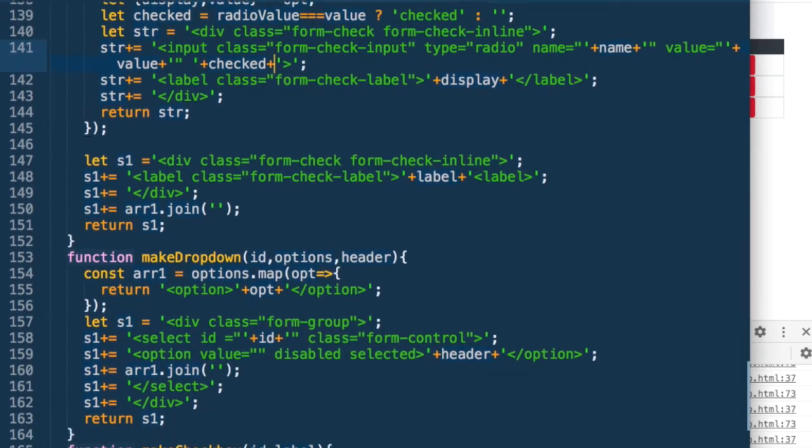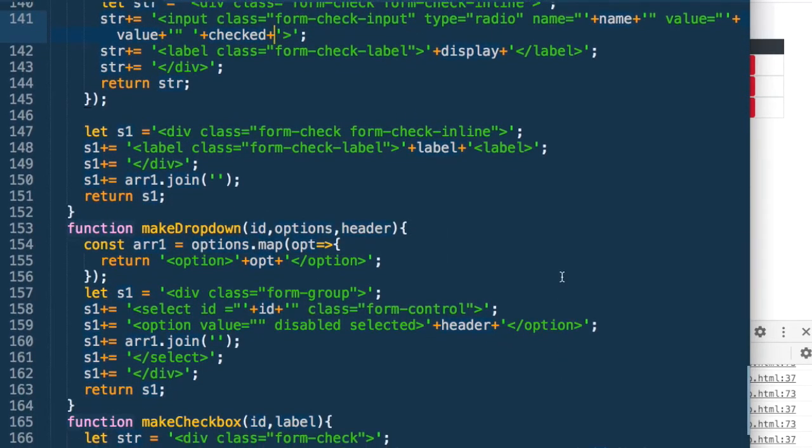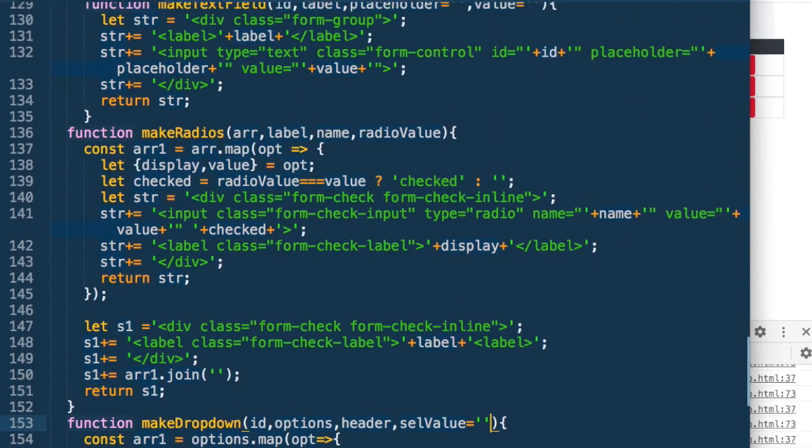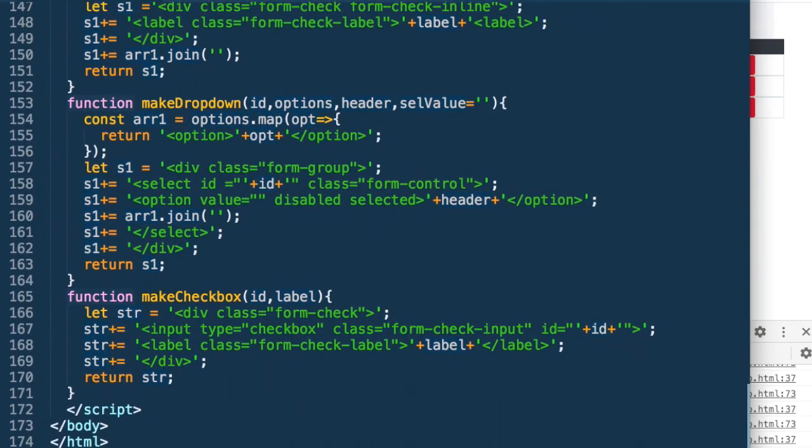Next, what do we need to do? We need to get it into the drop down. So let's call it, say, selected value. Again, selected value is an empty string. We could in the radio value also make it an empty string as a default value. Now what do we need to show here?